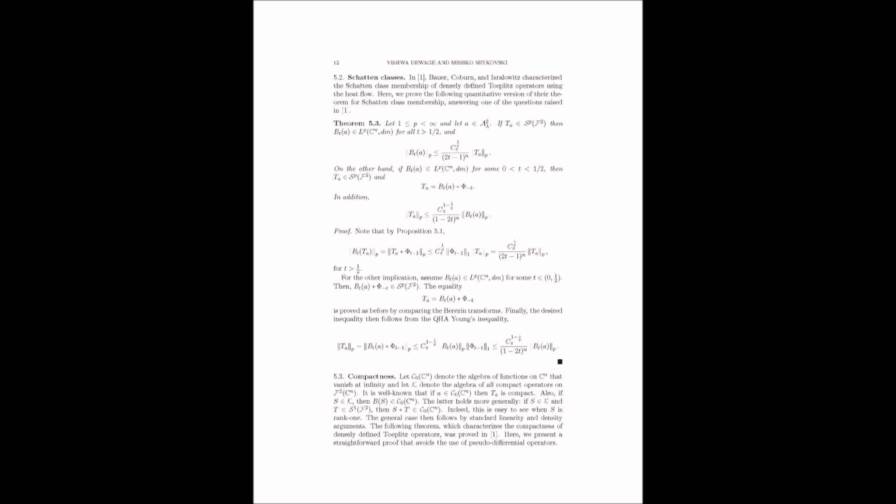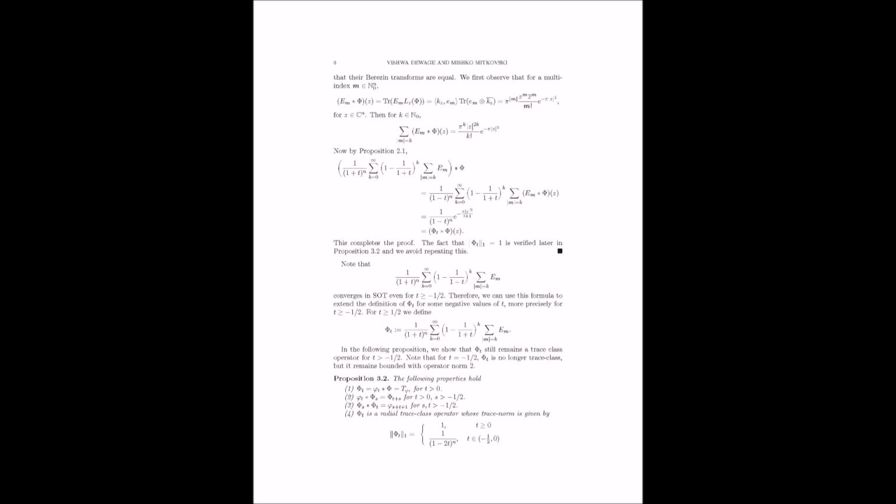Sure. So for a function f, the Berezin transform, denoted as f tilde, is defined as the inner product of f k_z with k_z. It's essentially averaging the function over a small disk centered at z using the reproducing kernel. Gotcha. And for an operator, the Berezin transform, denoted as T tilde, is defined as the inner product of T k_z with k_z, which basically captures how the operator acts on that reproducing kernel at z. So it's a way to look at the function or operator's behavior locally.